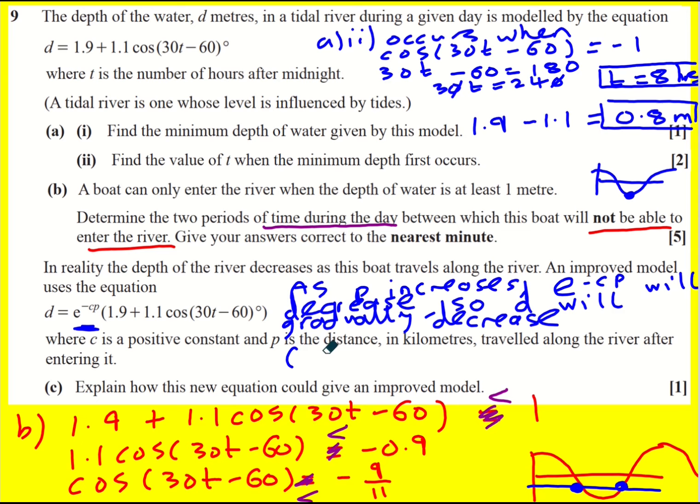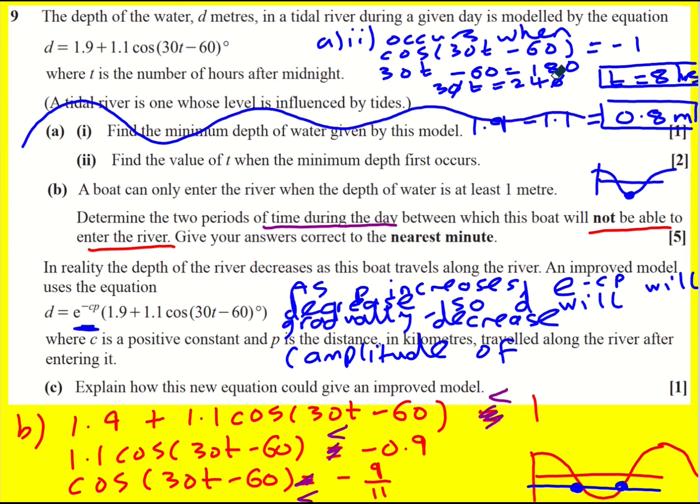I think the mark scheme says amplitudes of peaks will decrease, which is a bit better, I guess, because when you say a function's decreasing, what is actually happening here, you hope, is that you've got these oscillations, but then it's just going to get less and less. So it's still increasing and decreasing, but there's going to obviously be lots of these. It's going to be much more gradual than this, but that's just to illustrate it. So amplitude of peaks will decrease is probably a better thing to say.